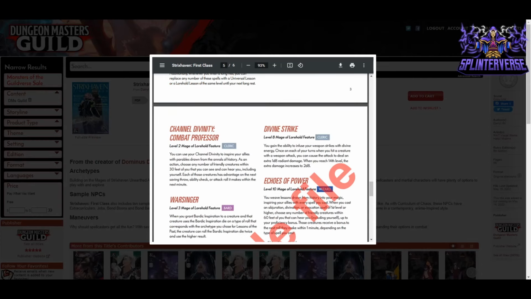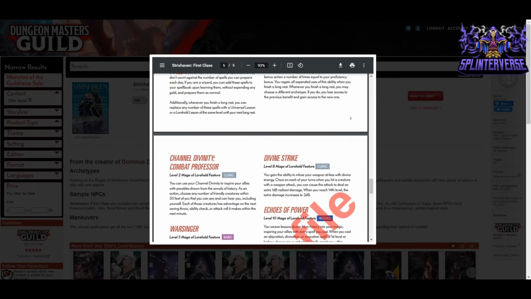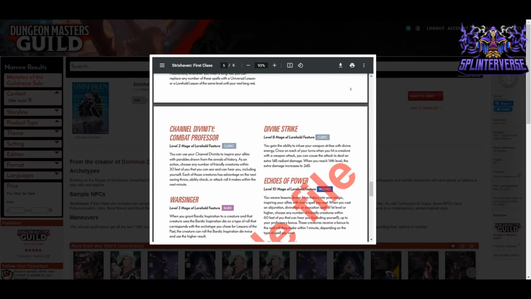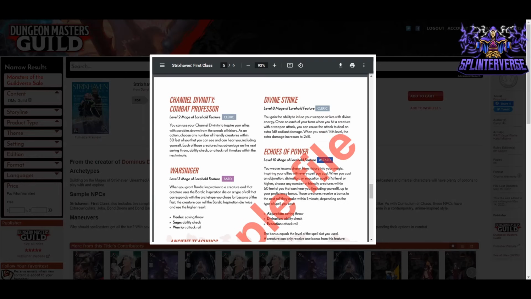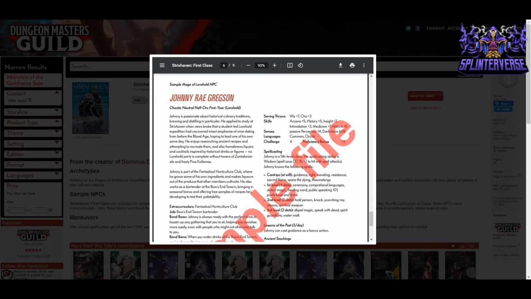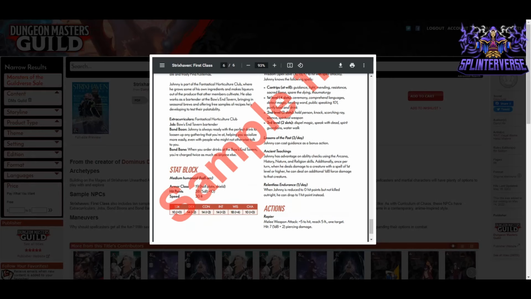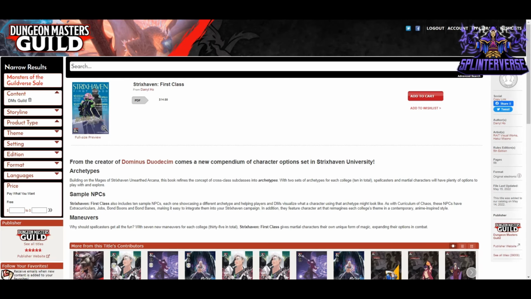Pretty cool. And then this, you can see right here, it says Channel Divinity, Combat Professor, Cleric, or Singer, Bard. So mixing in some of those things that you would expect, like Channel Divinity with a Cleric, right? So you don't lose that necessarily as you get into these archetypes, as the author is calling them. And then you've got some NPCs that have that exact archetype. So pretty fun. I like this.